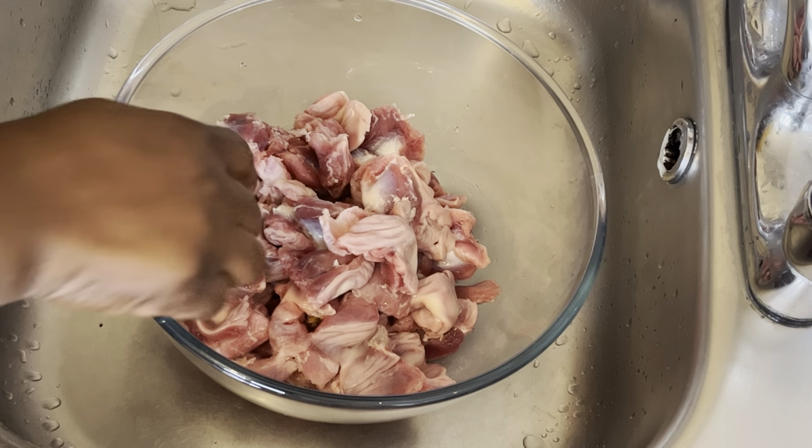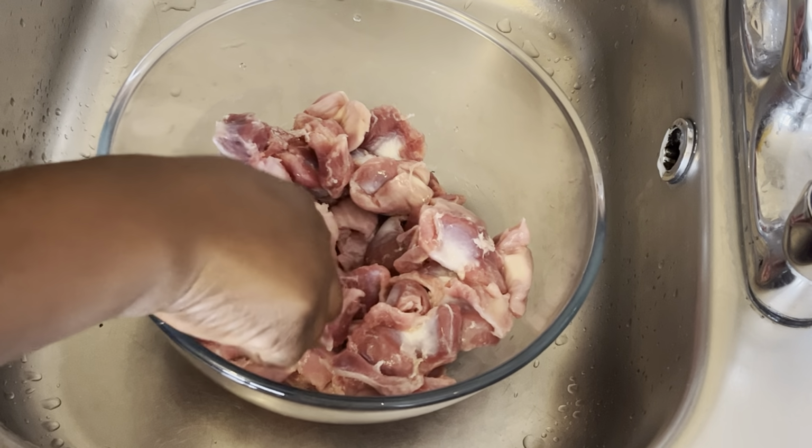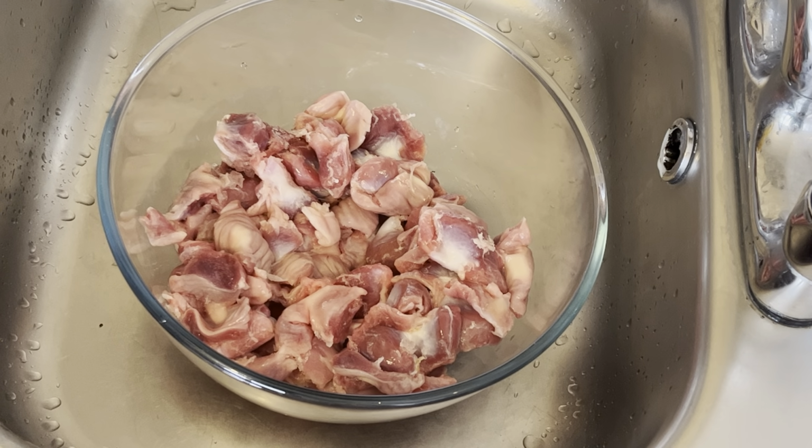Today I'm going to do gizzard. I'm going to saute it somehow, boil it and saute it with some vegetable.